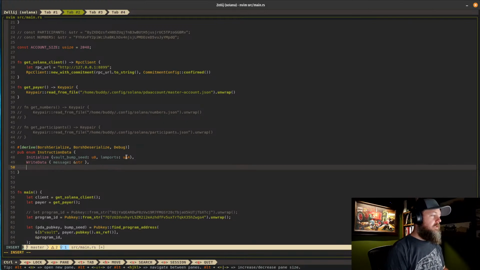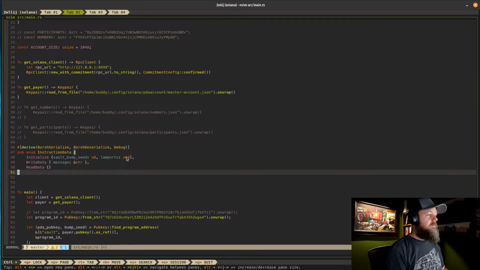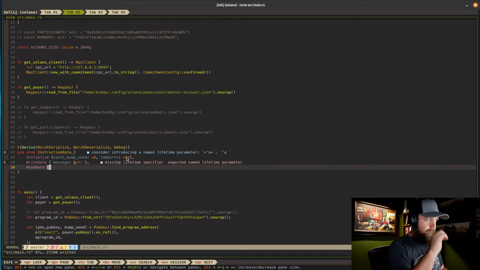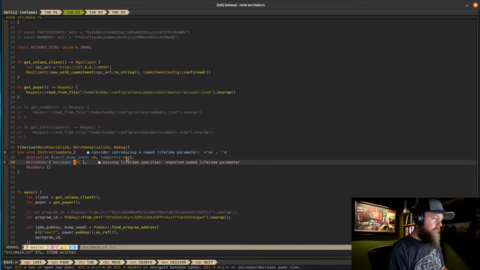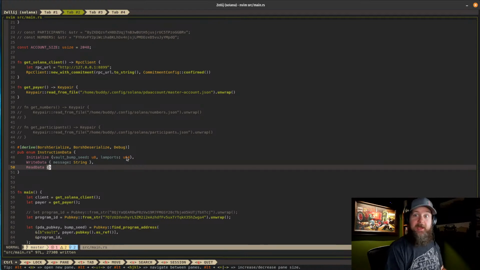And then let's do read data. Can we do that? We'll find out.